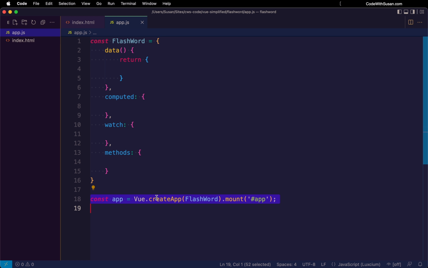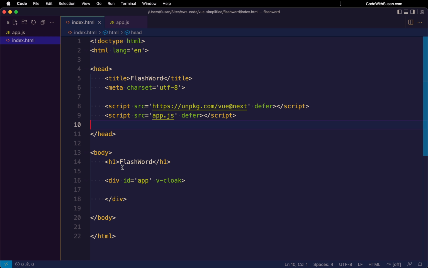I've got my line down here that's creating my Vue app instance. It's getting my options. We are still mounting it to the element with the ID app, which we still have in our HTML. Of course, we're still pulling in Vue from our external CDN currently. We're still linking in our external JavaScript. Basically, all of the initial setup we did, we want to leave that as is and build upon it.